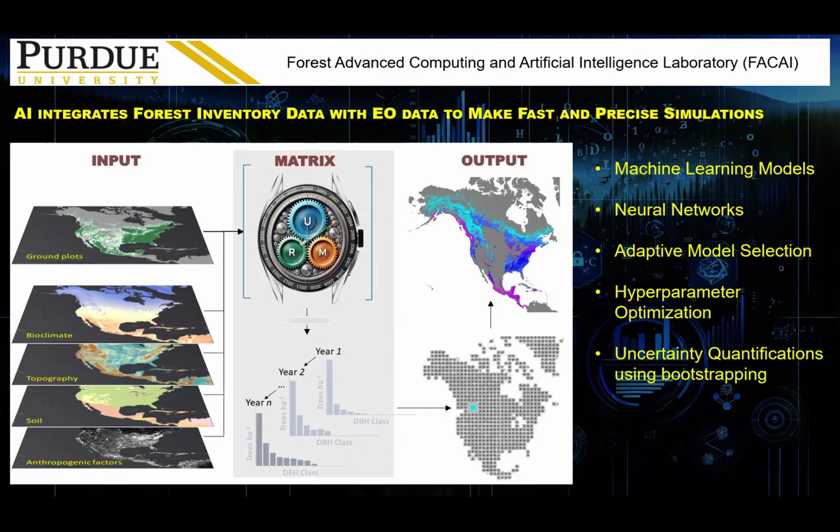So what percentage of trees have died from year 1 to year 2. And by incorporating the rates of upgrowth, recruitment, and mortality, we were able to estimate how much the population has changed and also how much aboveground biomass or carbon has changed over time. And then if we do this pixel by pixel and put them together, we can map the whole continent and even the whole world.